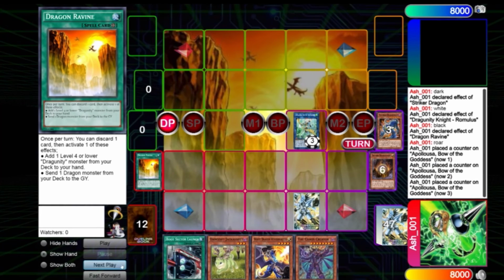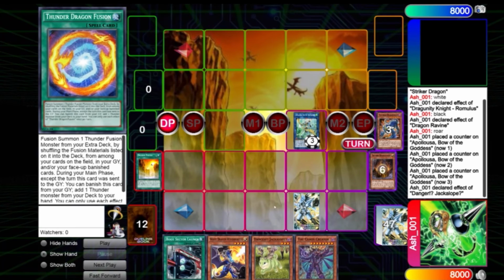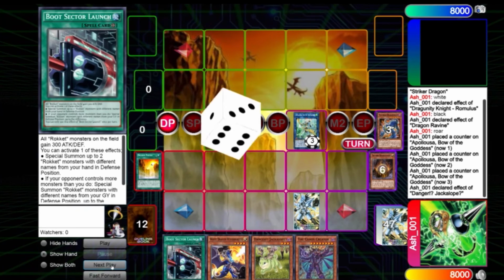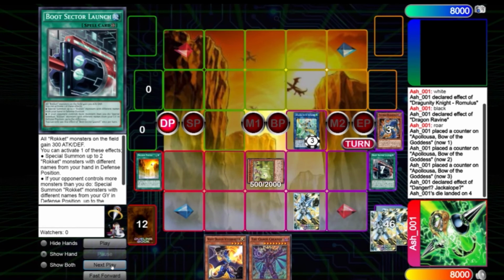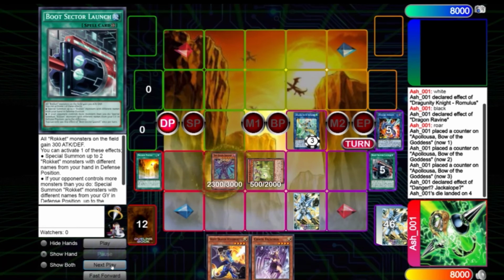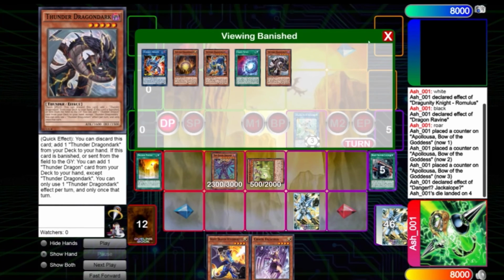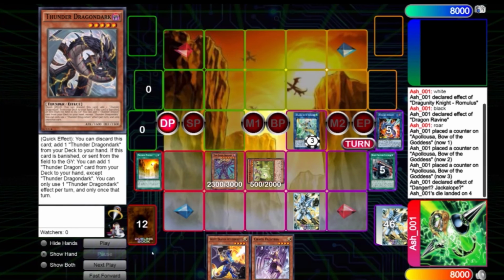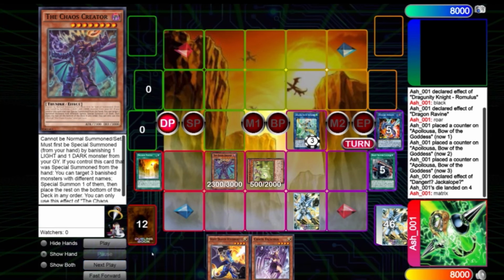So a Spiral I'm actually not going to use the effect of, and I also have Jackalope right now. I unfortunately can't use Spiral effect this turn because I don't have 2 dragons on the field, so that was a little unfortunate, but yeah. And also I can't use Chaos Creator because the stuff I have in my banished zone are all Thunder Dragons, and I also drew the Thunder Dragon Fusion, which is like a little unfortunate.